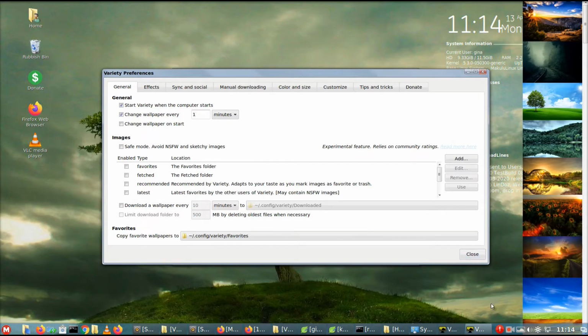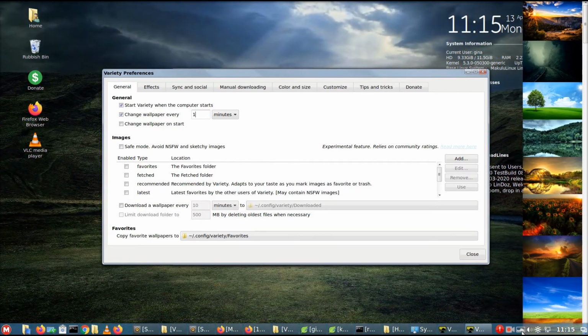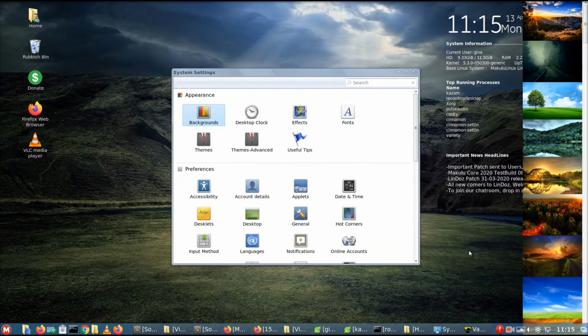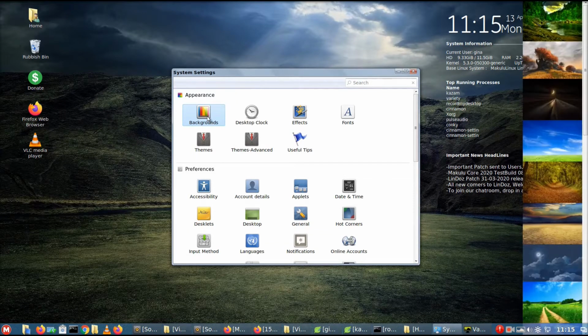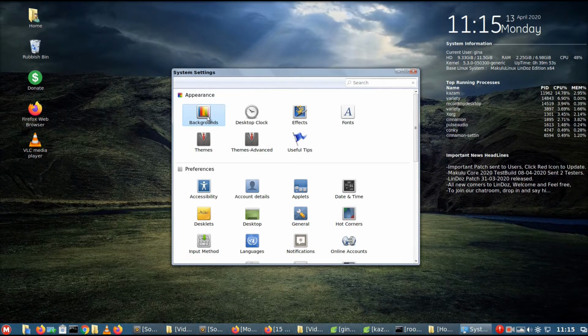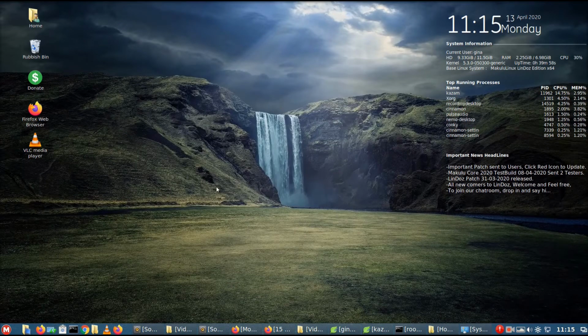So you go to this little icon here. It's next to the loudspeaker. It's got a little mountain. I don't know what that's supposed to mean. And then you go to preferences, and you get this box up here. So I close that, and I click on backgrounds to remove it.